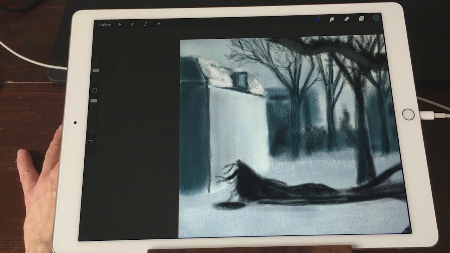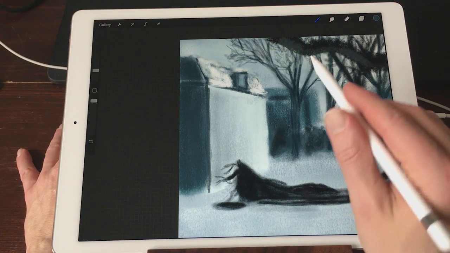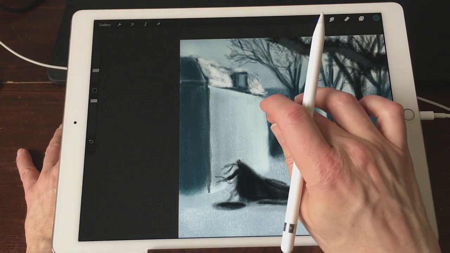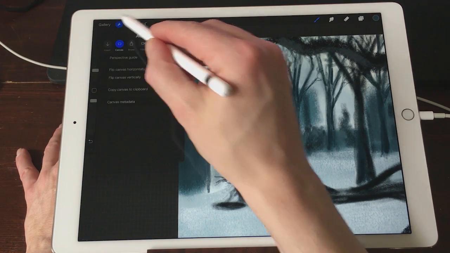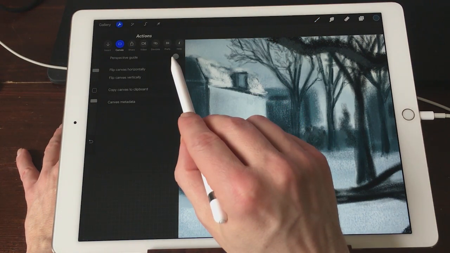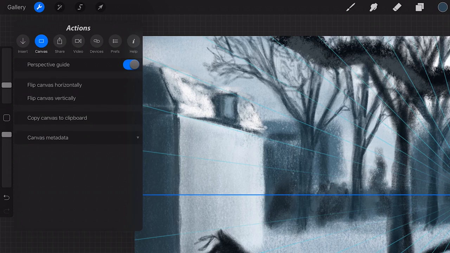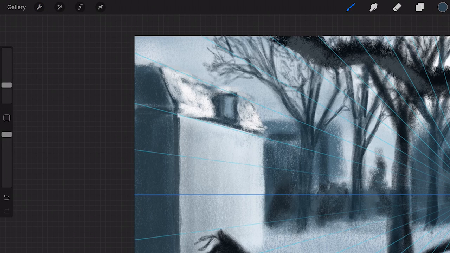And now I can paint in the windows. And I'm just going to turn the perspective grid on so that you can see that you draw it in the right perspective.